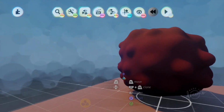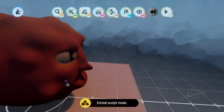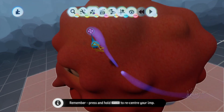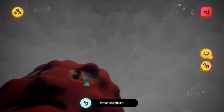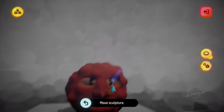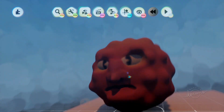Meatball Man version 2. By the way, I'm also gonna be showing you how to make a really cool Meatball Man game for beginners. For beginners part 2, I think, because I think I already made one. Well, yeah, this is how you make a Meatball Man model.